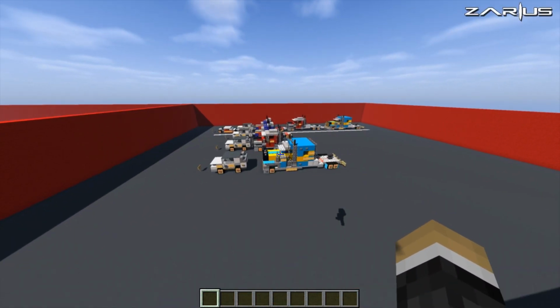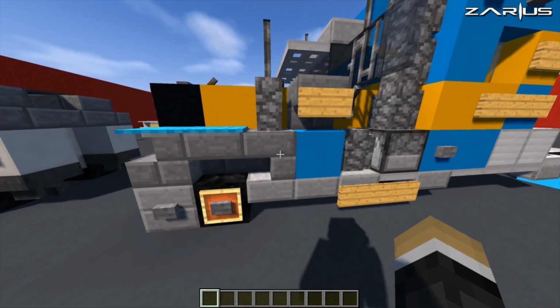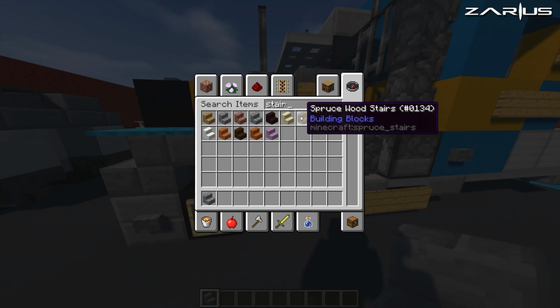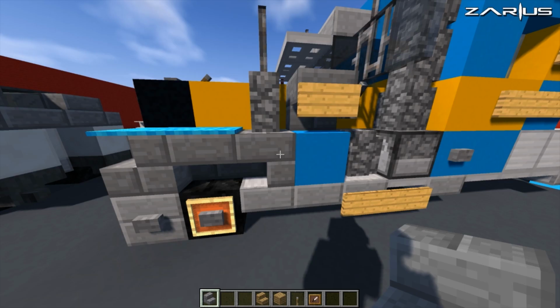Now, another reason why I do mine 5 wide is, let's just do it properly. We'll grab stairs. Okay, we'll grab oak wood stairs, and we'll go and grab oak wood, right? And we'll grab a lever, and we'll also grab an item frame. Okay, we'll grab these 4 things.